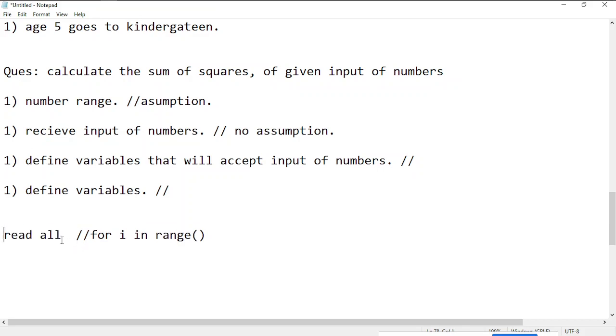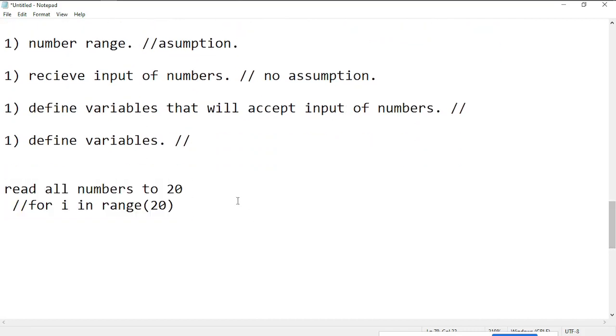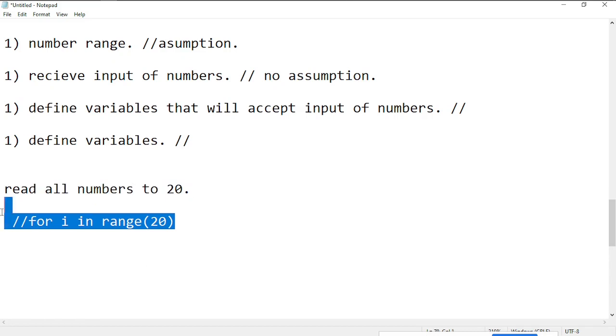He's able to make code look very simple that even a non-coding person can understand. Read all. For I in range 20 would simply read from 0 to 20. Read all numbers, so 20. These two things that I've just said do the same thing. But look, one is easier for a beginner to understand than the other one.